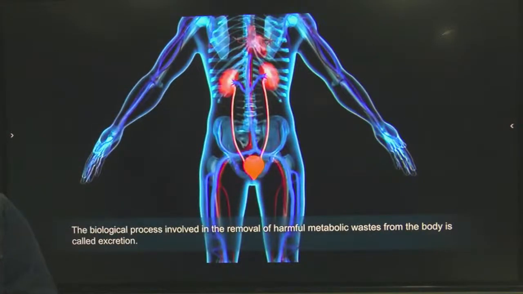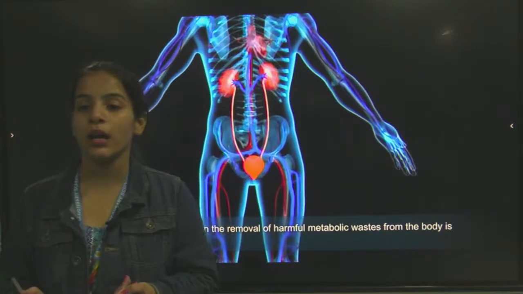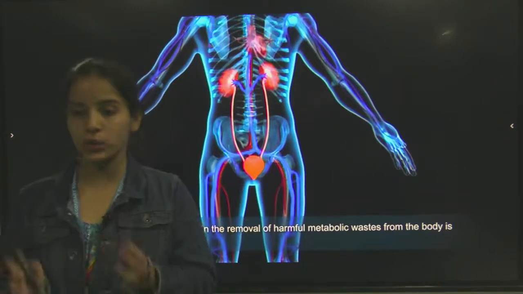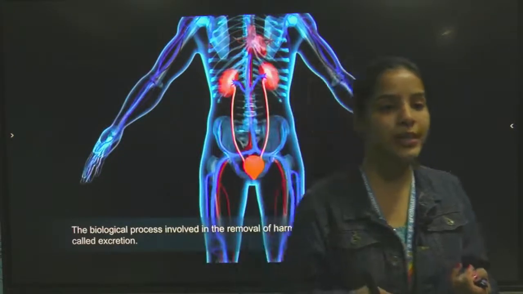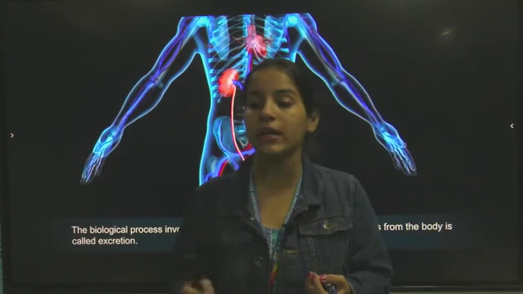Basically, this nitrogenous waste, ठीक है, goes into the liver via blood. Then in the liver, this harmful nitrogenous waste, or we call it ammonia, is converted into less harmful substances like urea and uric acid. So mostly in humans there is urea, और in birds there is uric acid. Clear हुआ? So basically this ammonia first goes into the liver, then becomes less harmful substances, urea and uric acid. Then this blood goes to the kidney for further filtration.